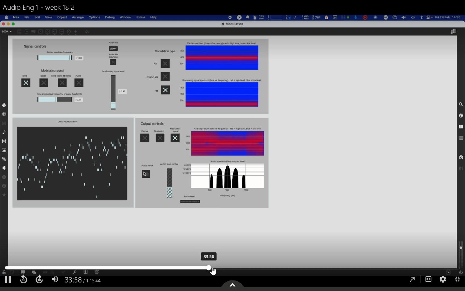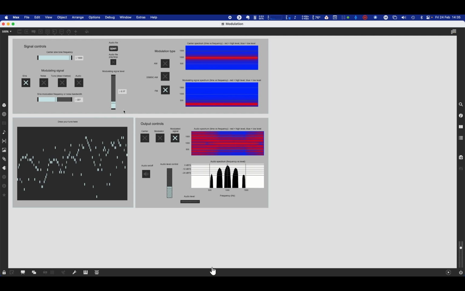The important things to note are we've got lots of sidebands, and all of these are integer multiples of our modulating signal. So if we reduce our modulation frequency, they all move closer together because the spacing is based on that frequency. And if we increase the frequency of our modulating signal, they all move apart. Similarly, it's all based around our carrier frequency, so as we change the carrier frequency, the whole lot moves down or up.